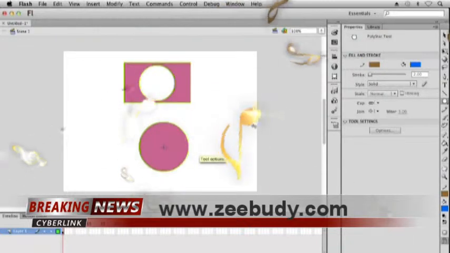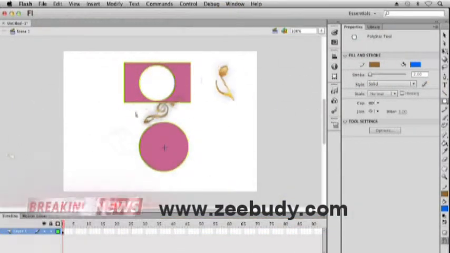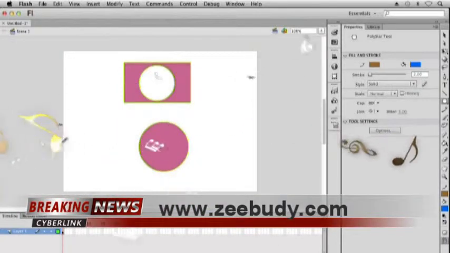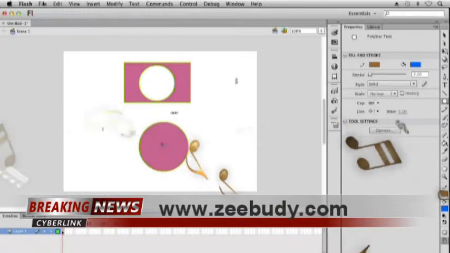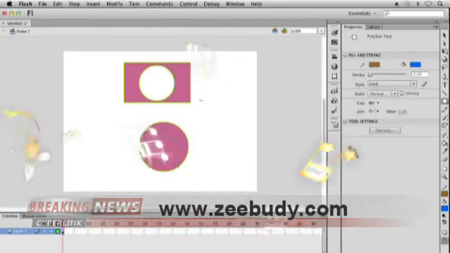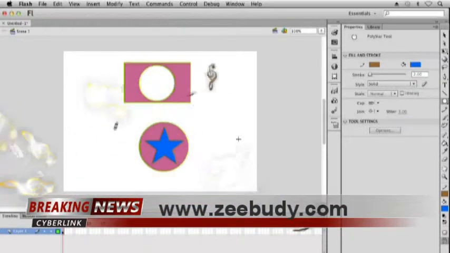Now I'm going to draw this star in the middle of my circle. So I want to put my cursor in what looks like the middle of my circle, and holding my Shift key, or Option Shift, I'm going to click and drag to create a star in the middle of my circle. And I'm going to release.